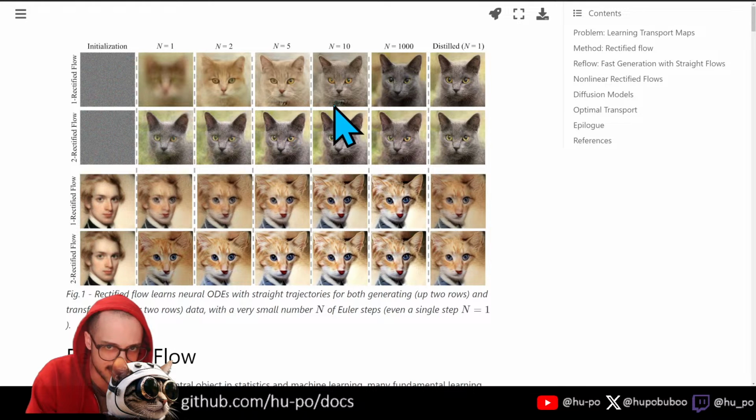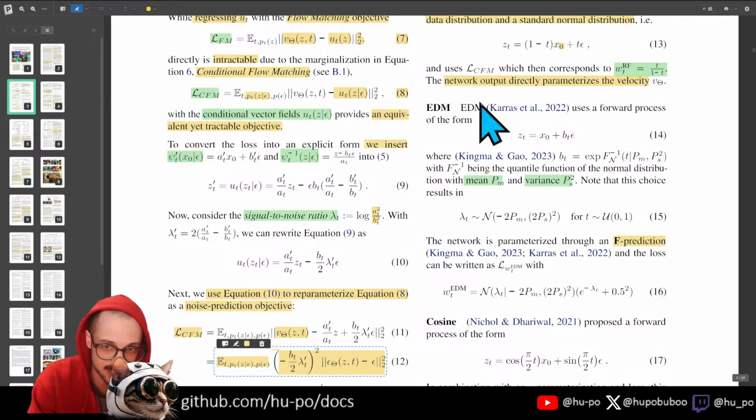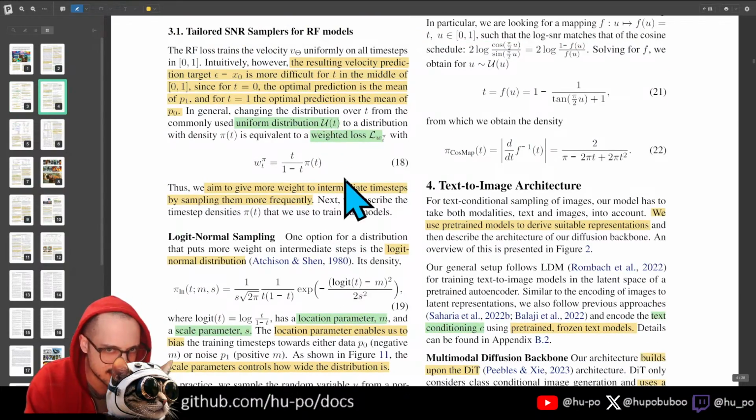So what they're saying is that most diffusion papers basically just pick a random t that's in between 0 and 1. So whenever they're training, they're going to pick a random image, and then they're going to pick a random t from either pure noise all the way to here, which is t equals 0, and then t equals 1. They're going to pick a random time step t, and then that's what they're going to be training. That's the little step that they're going to be pushing a gradient on based on this rectified flow. But what they realize is that maybe that's not correct, right? Maybe we should be sampling t's based on where they are.